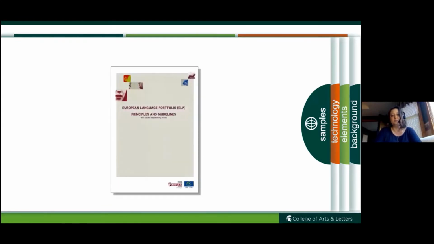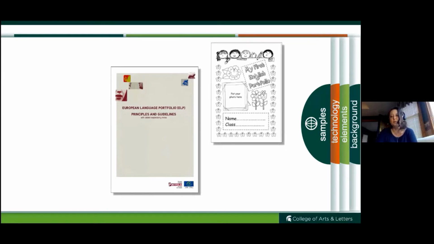And here are a few more examples of different types of language portfolios. So the CEFR has a wide variety of language portfolios that you can already download for free. Some are language specific, some are age specific, some are looking at a whole range of languages that the student might be studying.